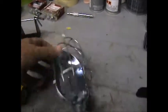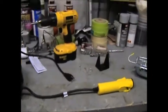I had to rebend this so this would latch over here. Take this apart, and that's one project I got going, and that'll be ongoing because I still haven't got the fluorescent light fixtures. But I think when I paint the car in here and I open the garage door and it goes up on the angle like that, I'll end up with light shining down this and then light shining here, which will give me more than enough light in the back of the car. So let's open up the garage.